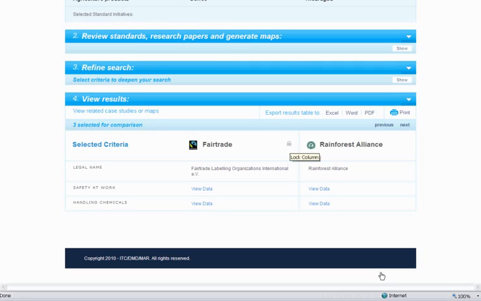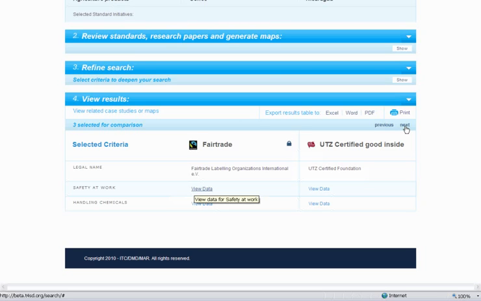To facilitate the viewing of information, only 2 standard initiatives can be reviewed at the same time. A lock functionality enables users to lock one standard initiative while reviewing other initiatives by clicking on the Next and Previous tabs. As you can already see, some information in step 4 is returned as direct text, as is the case with the criterion legal name.